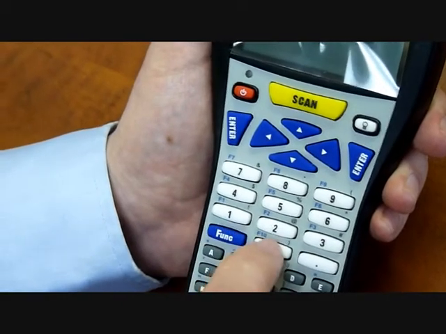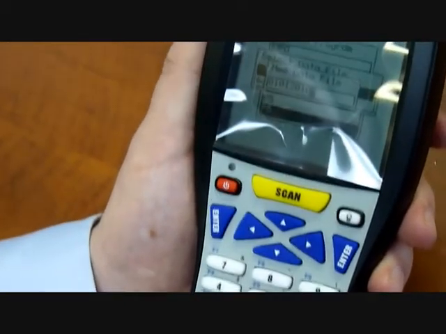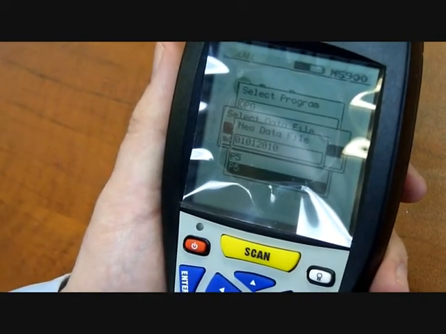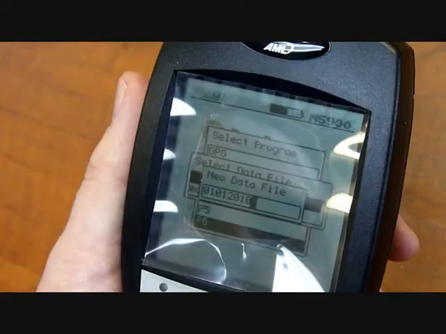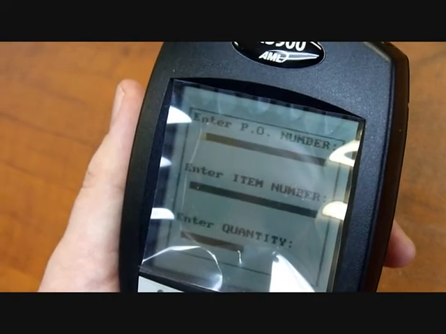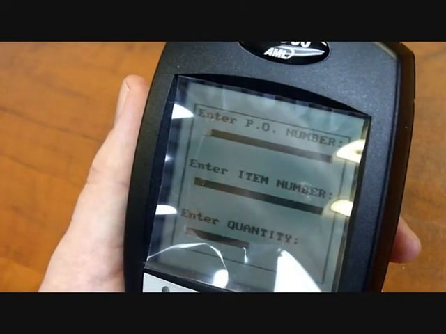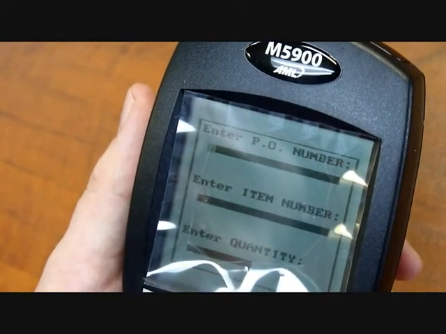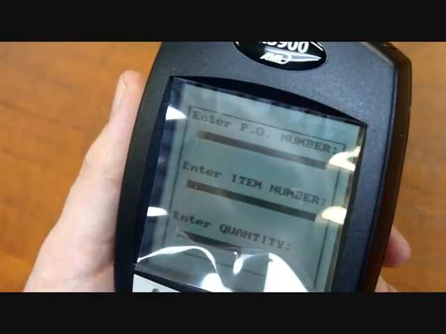Then I click Enter. Next, it prompts me at this screen where I'm going to actually scan the purchase order number, the item number, and the quantity.